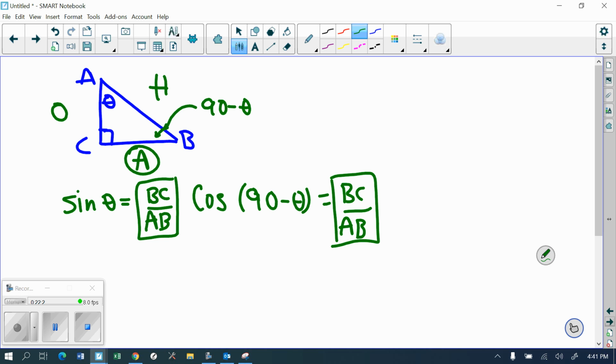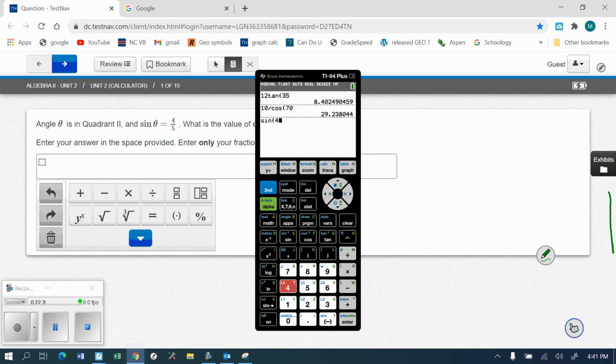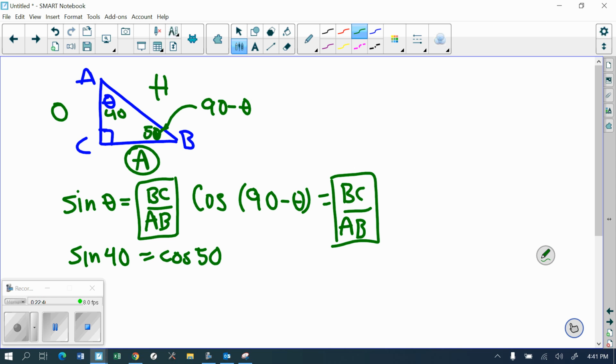There'd be sine of 40 equals the cosine of 50. So that's 40 and that's 50. We're saying the sine of 40 equals the cosine of 50. If you want to see that, you just plug in your calculator. Sine of 40, enter. Cosine of 50, enter. Exact same answer. So we can see that's true, and that's what that is saying right above. These are different ways of showing the same thing. That kind of problem is on the DCAS, just so you know.